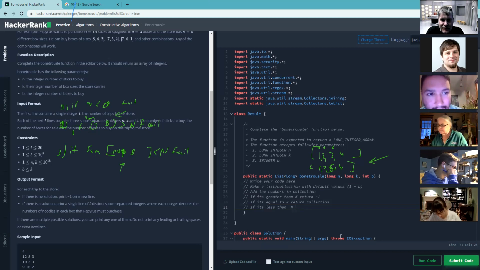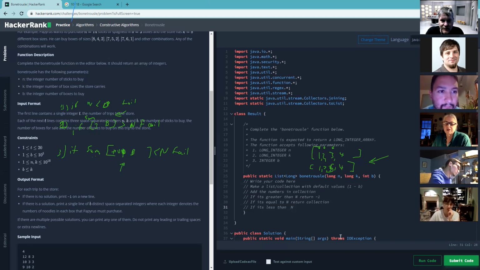I don't know if John has any tips for pseudocode here. But I'll let you guys keep working on it. You're at the actual main part of the logic now. So I think first you have to decide, are you starting at the 4 and changing the number, or are you starting at the 1 and changing the number? I think you have to pick one or the other to start. Makes sense. So you guys, what do you want to do? Do you want to start at 1 and add, or start at 4?